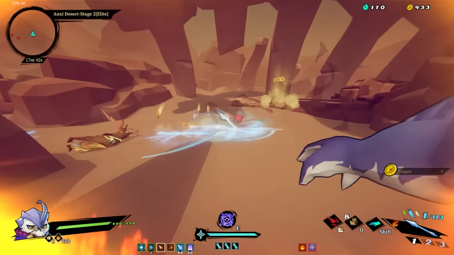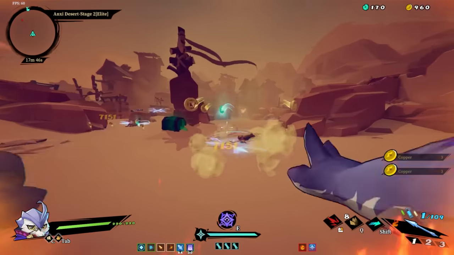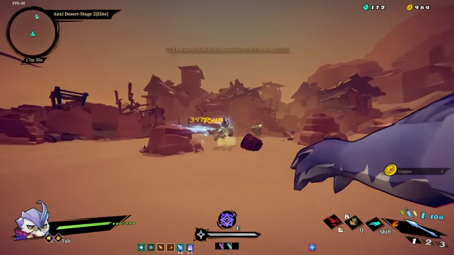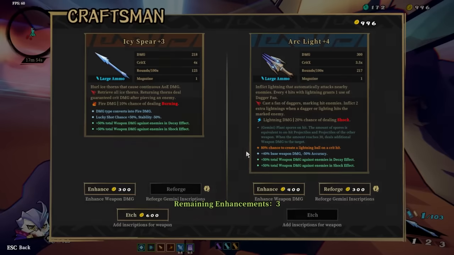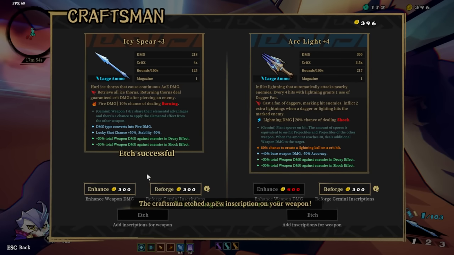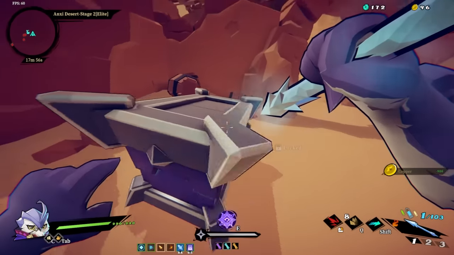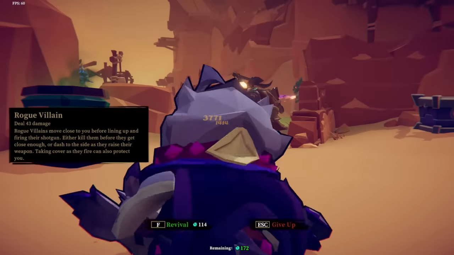Oh, I missed. Oh, no. He just explodes over time. Okay, don't care too much about him. Everything else is good. Go to this. Let's see, etch. Nope. Don't have enough money. Oh, there's more foes in this area. What?